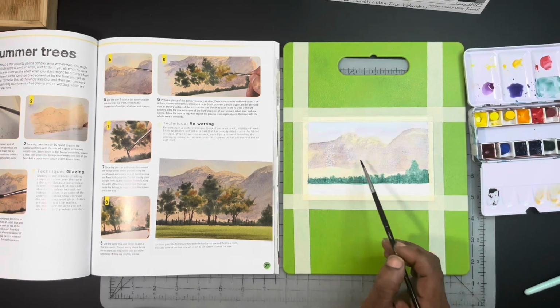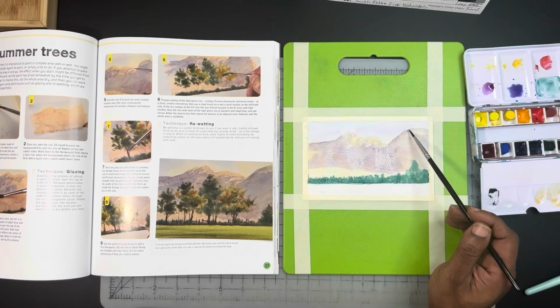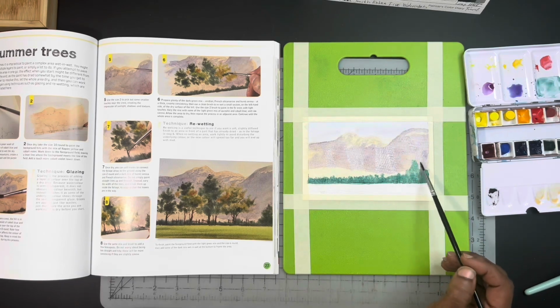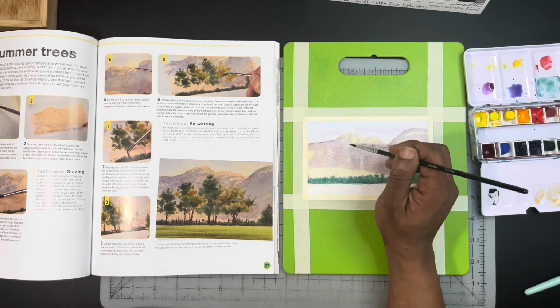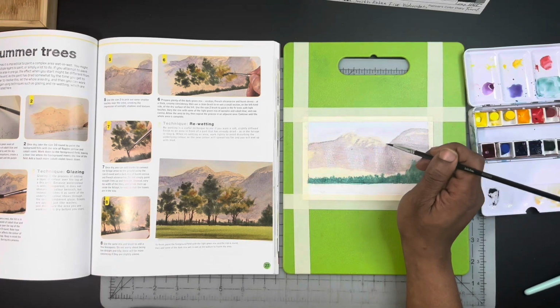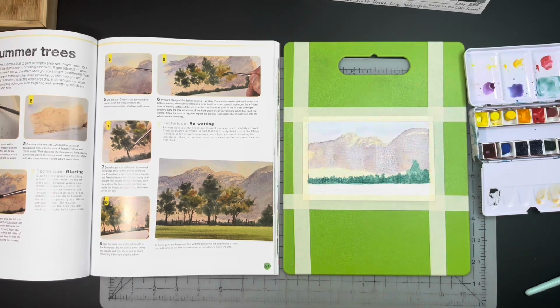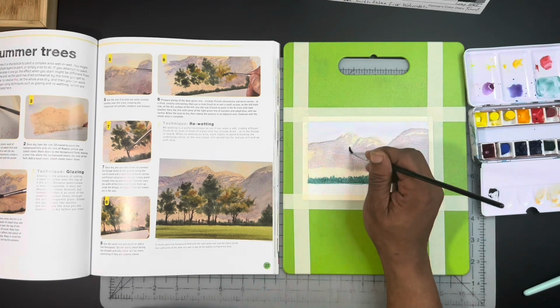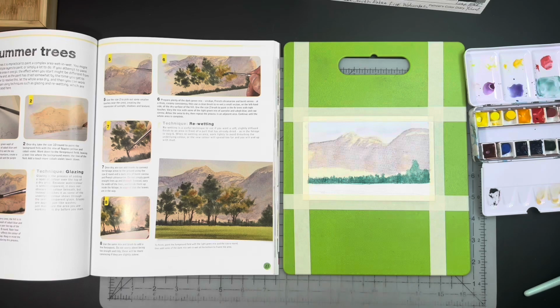This violet is mixed from the ultramarine blue, a little cobalt blue, and a little of the, what is the red in this set? Fire red, I believe it was. But any of your brighter reds would work. And then I watered it down heavily. And that's what I used to paint in the shadow.